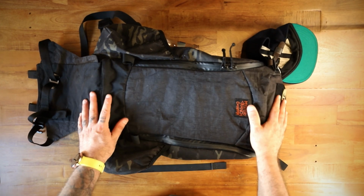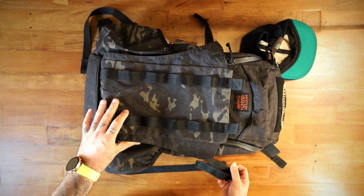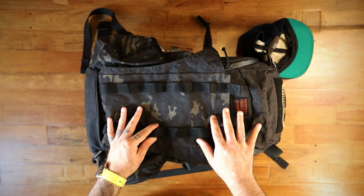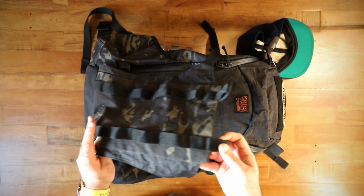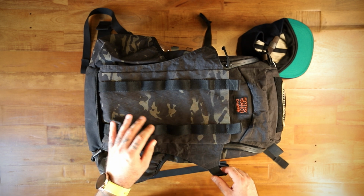The front of the bag looks something like this. This bag was also lent to me by Mo. Mo, again, you're the best, man. I've only used this bag for a day. Literally a day. And it improved my life to use it. I love this bag. I think that's definitely one that I will be trying to get.